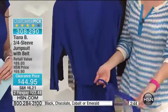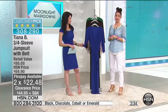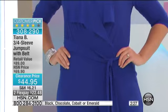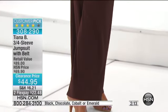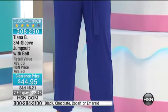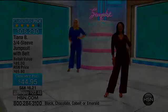Three-quarter sleeve, and the sash on this is beautiful. But if you want to put your own belt with this — maybe a thicker belt for that look — you can change this up and get a lot of different looks. I'm sure that's one of the reasons this is a customer pick: the versatility and the comfort. Both of our models are wearing high heels, which is a really awesome look, but also imagine your hair up in a ponytail wearing flats or a gladiator wedge. Read the reviews on HSN.com. If you want chocolate, that's your best bet — we still have all sizes, extra small through 3X, but we are losing sizes in the other colors, so go to HSN.com to see if your size is available.